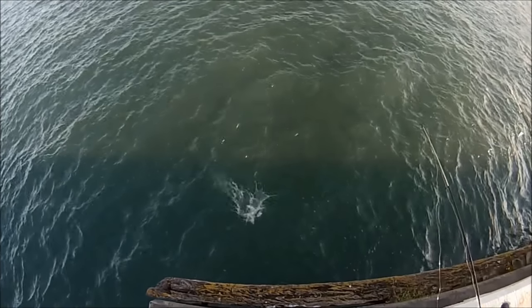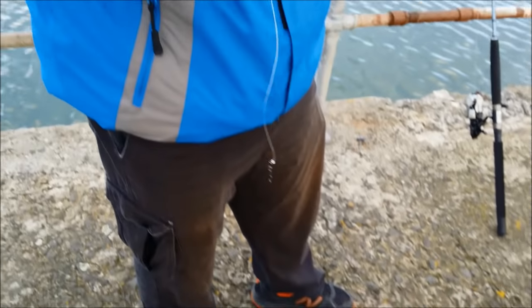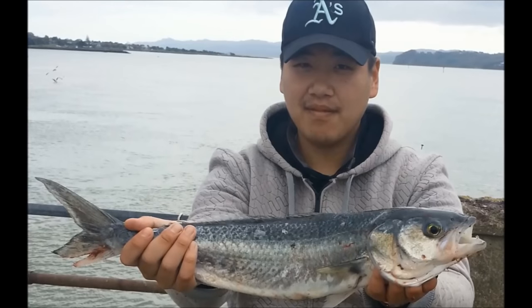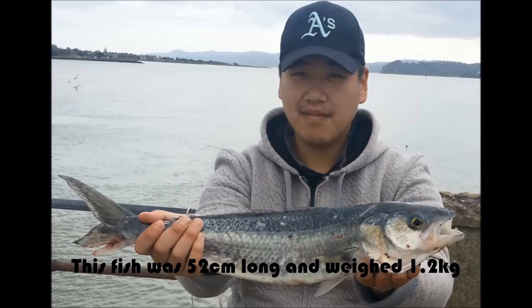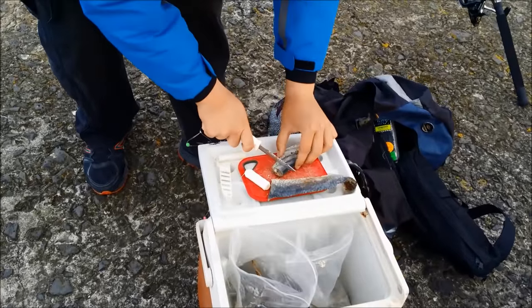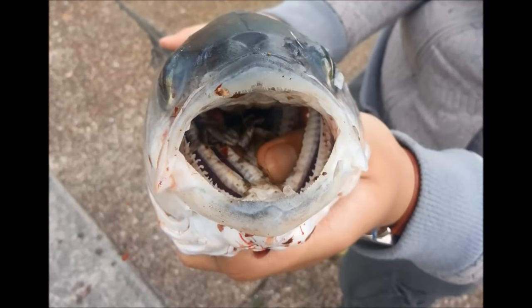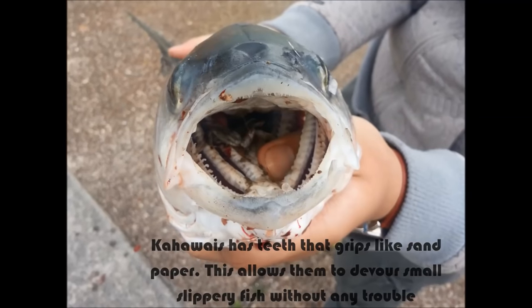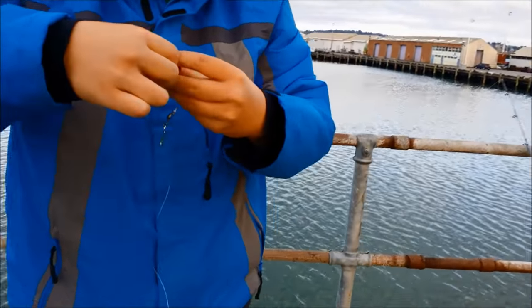I only hold the gills if I wish to keep the fish for food. When targeting Kawai, bait is quite important. Kawais are very sensitive to oily and smelly baits and usually come to the bait when they get the chance. I like to vary my bait size when catching Kawai because sometimes they can be a bit fussy on the size. I managed to catch a large Kawai using a bait size around the size of my thumbnail. These fish don't have the powerful crushing jaws of a snapper or the hoovering lips of a yellow eye mullet, so they cannot nibble at the bait. They grab the bait, swallow and swim away, which always gives an aggressive bend on the rod.